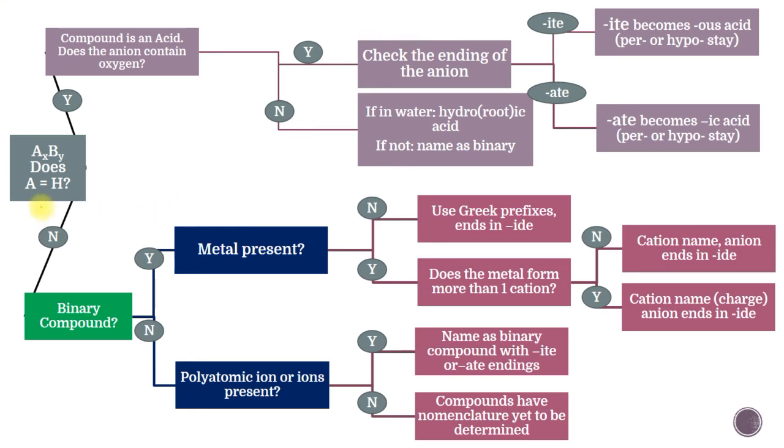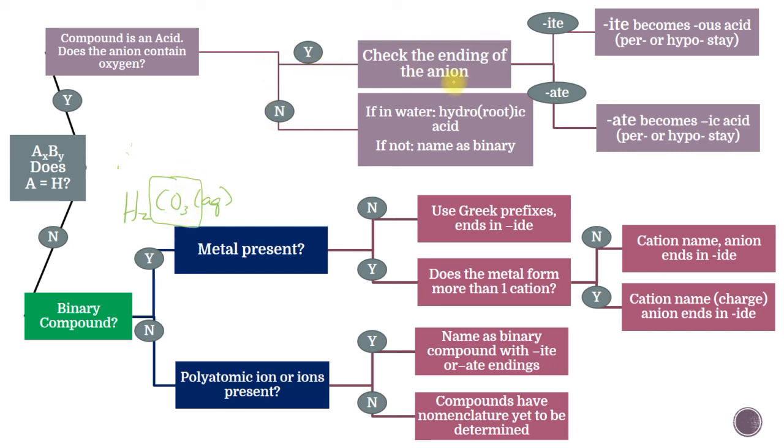Essentially, if we have a random acid name, let's just make up one. We'll go with H2CO3, AQ. We practiced the bottom part, that's the same as we practiced before, but this top part is a little different. The first letter is an H, so yes, the compound is an acid. Does the anion contain oxygen? The anion is everything that's not a hydrogen, so this is the anion here. Yes, it does contain oxygen.